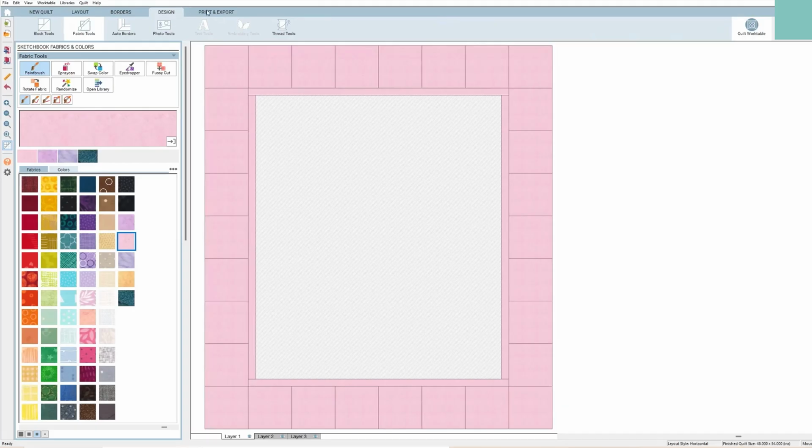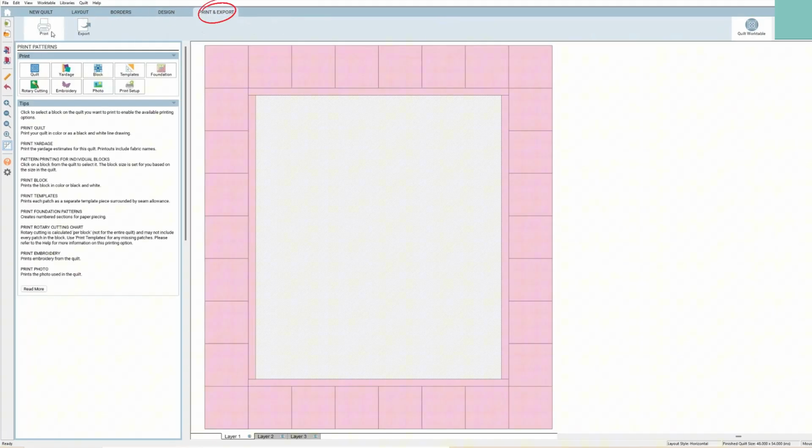Now I can go to print and export. I can click on the block, and you can see immediately what the width and height are. Now, you'll want to do that for several, just to make sure that they are all 6-inch blocks. Typically, if it's right on one side, it's going to be right on the other. But I've now confirmed that these are going to be the perfect placements for 6-inch finished blocks in my pieced border.